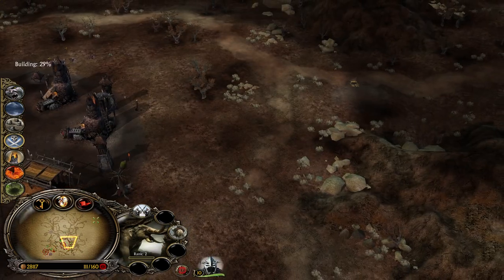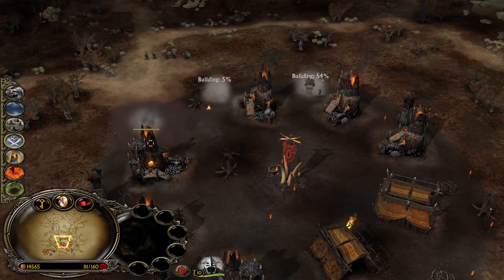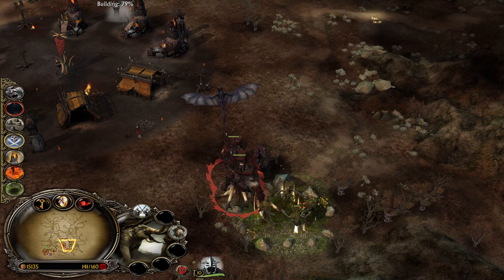What is going on, man? More Mumakil are required. The siege is so annoying, though. Look at this. There is somebody shooting at our... And he was building yet another one. Let's use darkness for that, dude. What can I say?